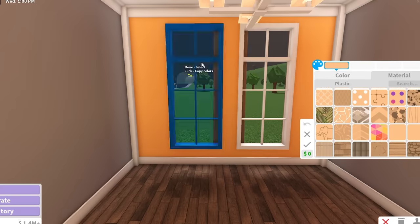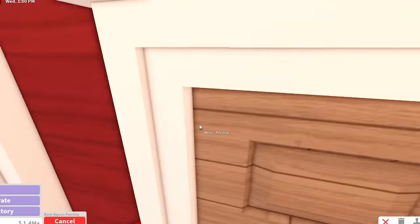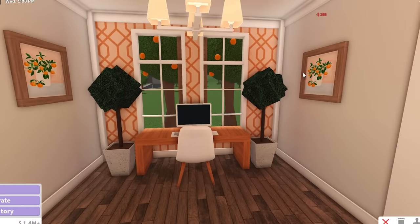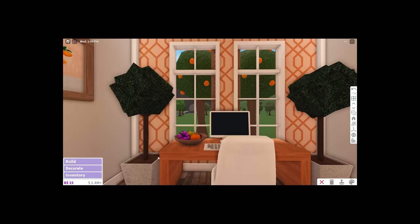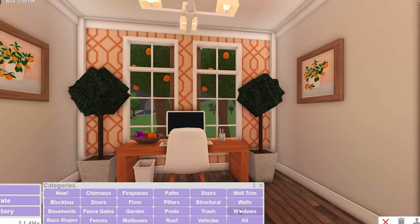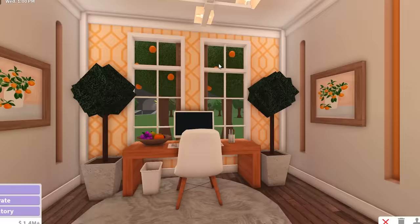I'm going to put two orange trees right outside the office - oh, that's so cute! Now let's grab the orange painting and put it right here for inspiration. Should we do orange furniture? Sapling floor plant side by side with the desk. They've got an orange painting here, an orange painting there, and two orange trees to look at outside - they can never get enough of oranges. I'm going to give them a pen cup and a little trash can under the desk. I recolored these insets to be orange and they look so cool - I've never done this before and I'm amazed. Our orange office is done.